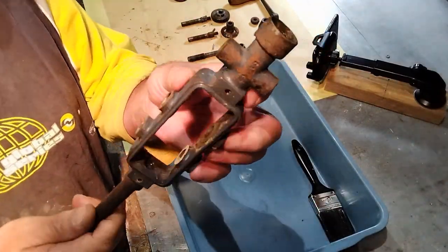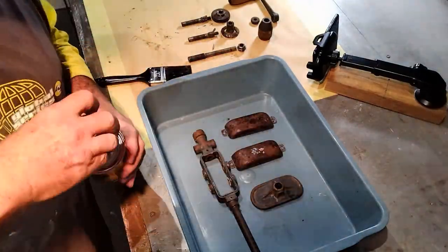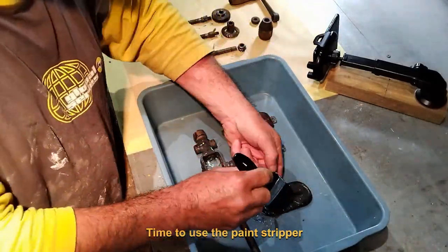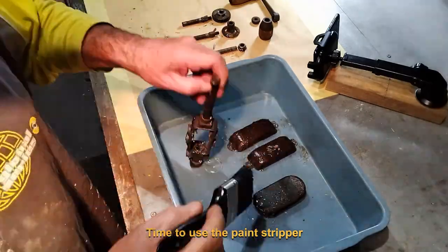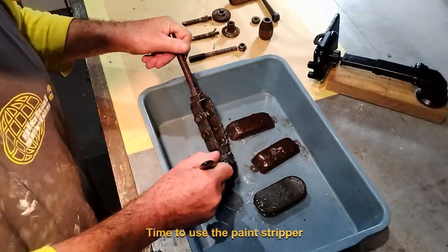Although mostly gone, either through the passage of time or through some of the cleaning methods that we've already employed, some paint remains on some of the drill components. The simplest and most environmentally unfriendly method to remove this residual paint is to use a caustic paint stripper. 5 minutes and a quick rinse and the paint has been archived to history.